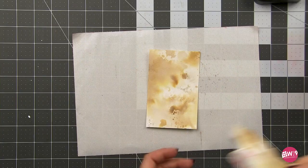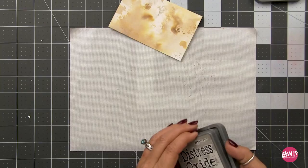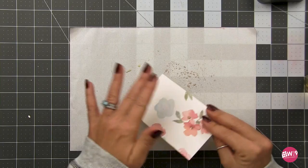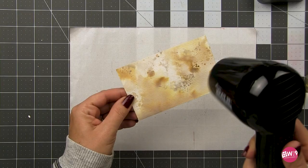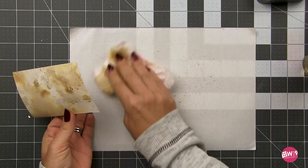Now I think I'm done, but I end up adding another layer. Normally when I sit down to film a video, I have a decent idea of what I want to do. This one, I just turned on the camera, grabbed some supplies, and started creating. So this one is much more organic and you're going to see some things in the video at certain times that I don't end up using in the final card — we can just ignore those.